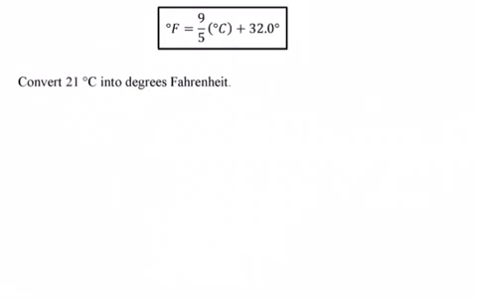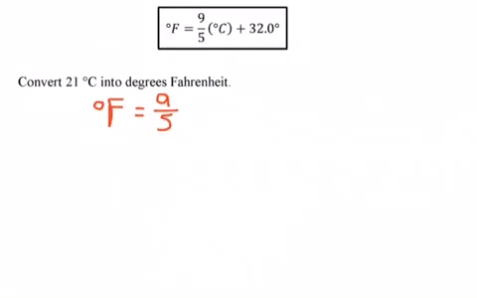Now, let's look at an example where we go the other direction, where we go from a temperature in degrees Celsius into Fahrenheit. It's the same procedure, except this time you need to take your temperature in degrees Celsius and plug it in for degrees C. So let's see what that looks like. So I have degrees Fahrenheit is equal to the fraction 9 over 5 this time, 9 over 5.